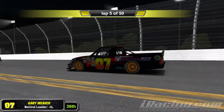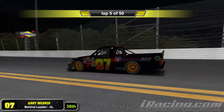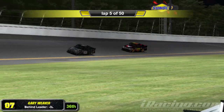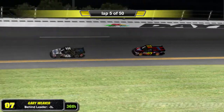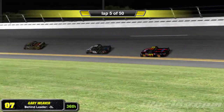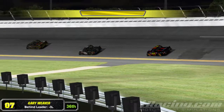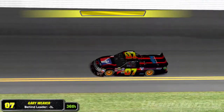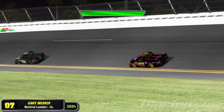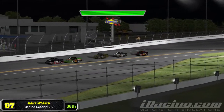In All Pro Racing, we do it single file, and the reason is we're lazy and hate cautions and don't want to do an extra lap. So you get to do one less lap of caution if you restart single file. So that's why these guys are single file. Now, if they're smart, they'll get up against the wall, and they're starting to do that. You can see the 21 is all over it back there. He knows better, but the rest of them are kind of just thinking about it. But we're green.